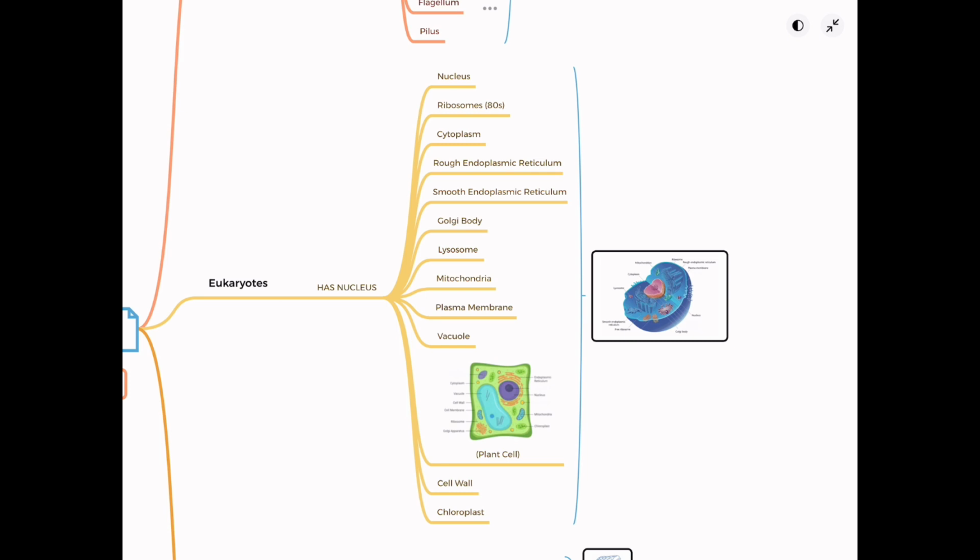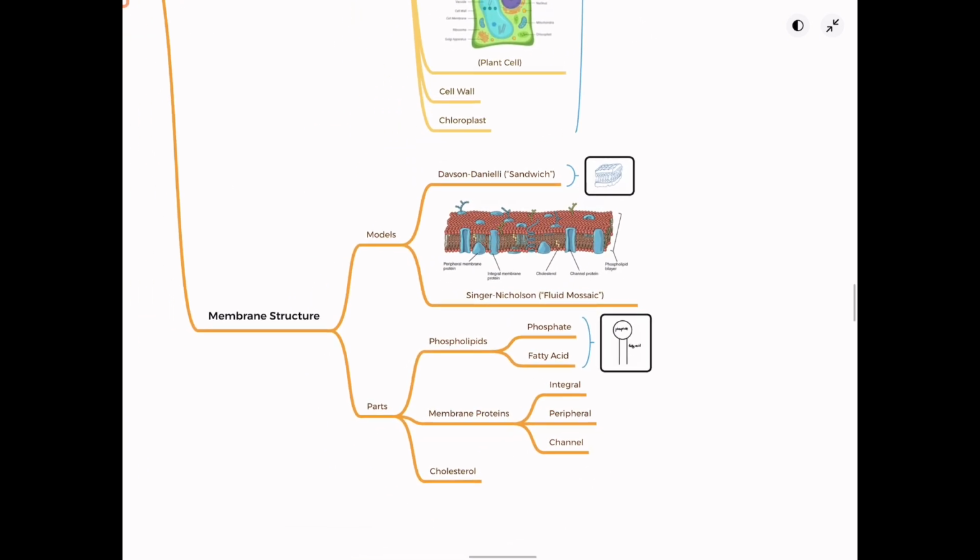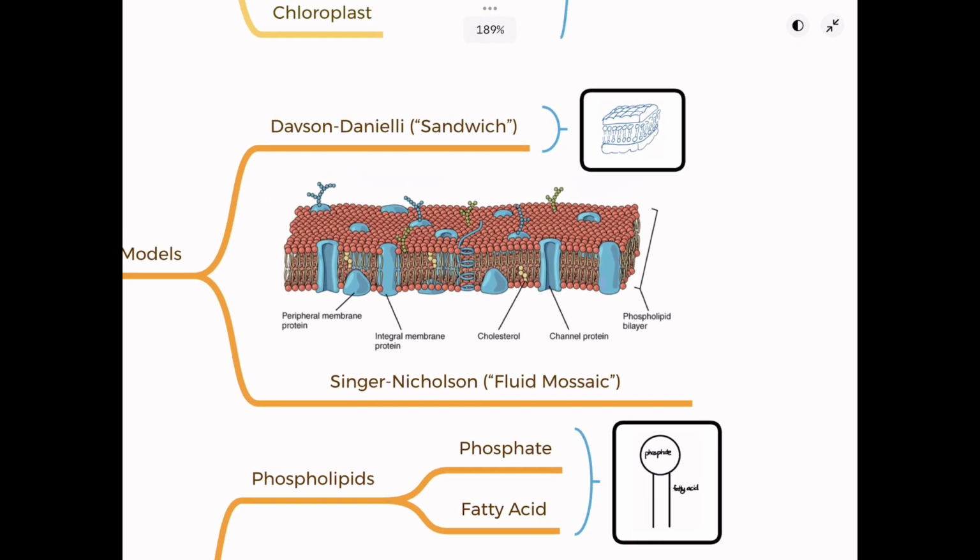Now we shall look into one of the parts of both prokaryotes and eukaryotes, the membrane structure. Throughout history, different theories arose to explain the layer of wrapping around cells. An example of an unaccepted theory is the Davson-Danielli model, which is nicknamed the sandwich model. Basically, it's a bilayer of phospholipids, we'll get into that later, sandwiched between a layer of proteins. The currently accepted model is the Singer-Nicolson model you see over here, which has a bilayer of phospholipids with proteins and cholesterol.